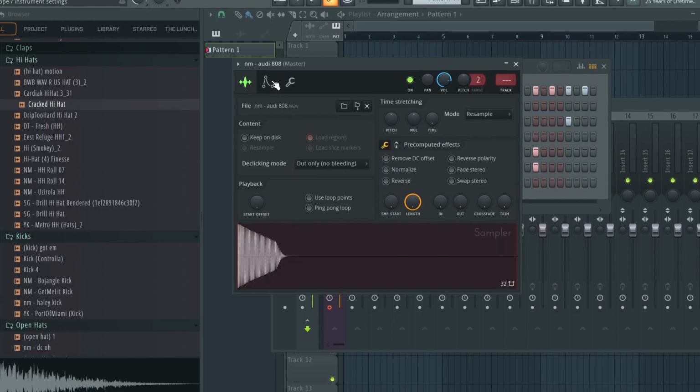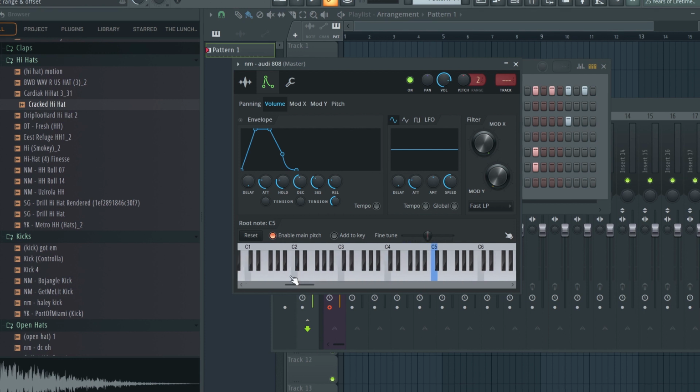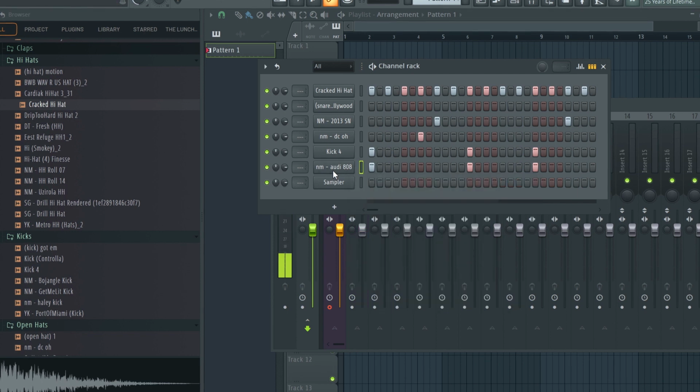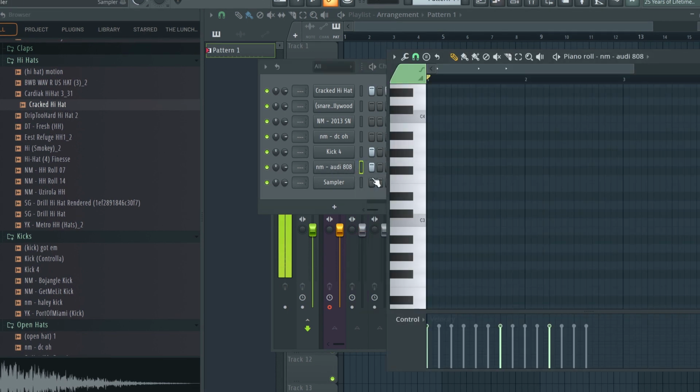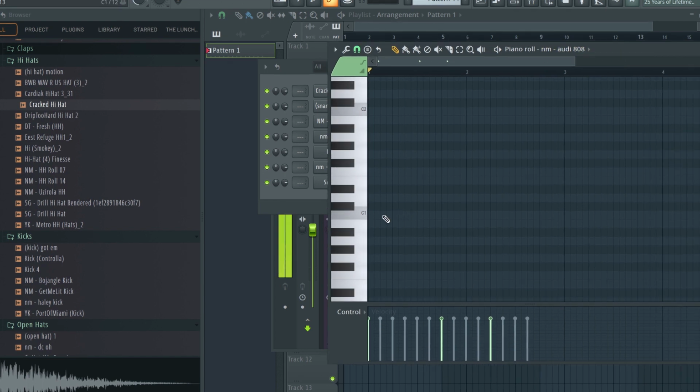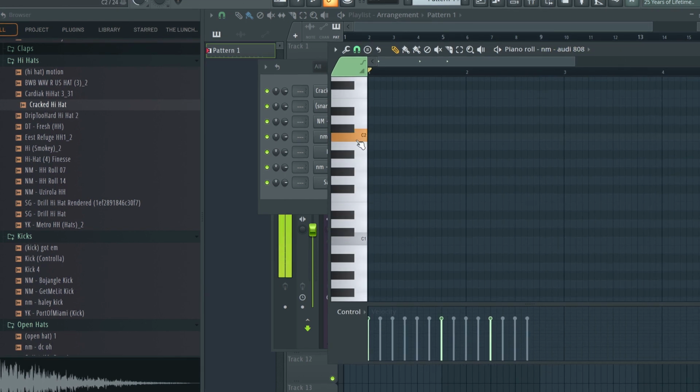Now, one thing I want to point out is that there's also a piano roll that you can access within your step sequencer. Again, this is common amongst DAWs, but with the step sequencer being ever present, this is very easy to use. For example, I want to make sure this 808 has been tuned to the key of C, and that it's the right octave before I start. So I right click on here, you see the piano roll, boom. It's right at the key of C, octave 2, and I can make this whatever I want.